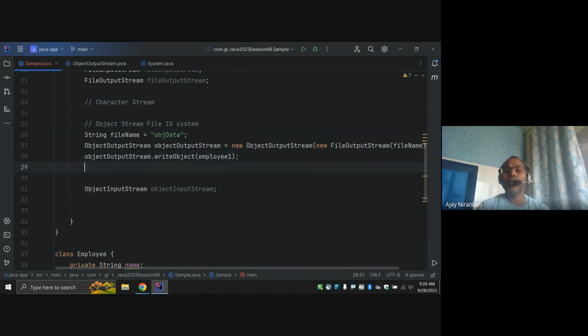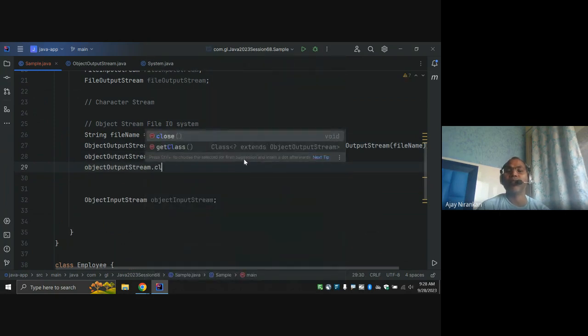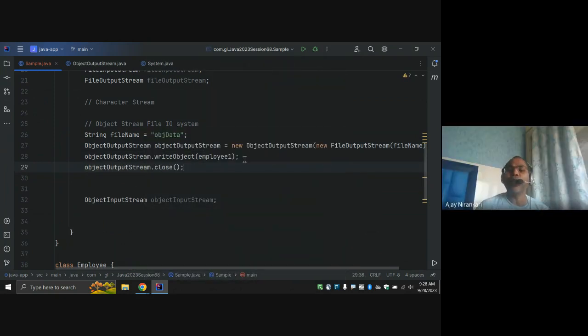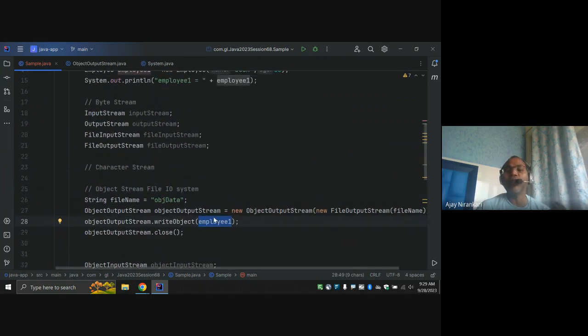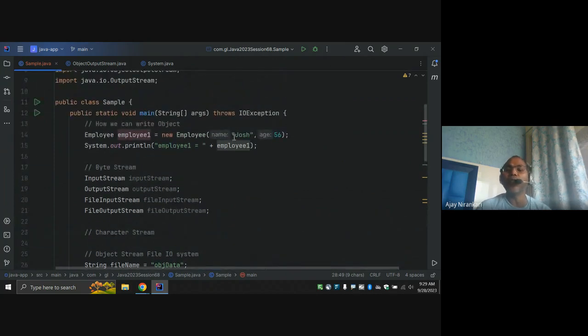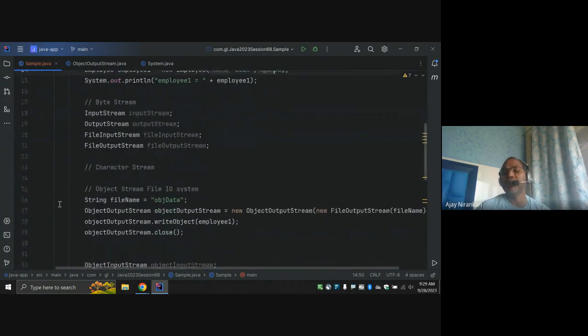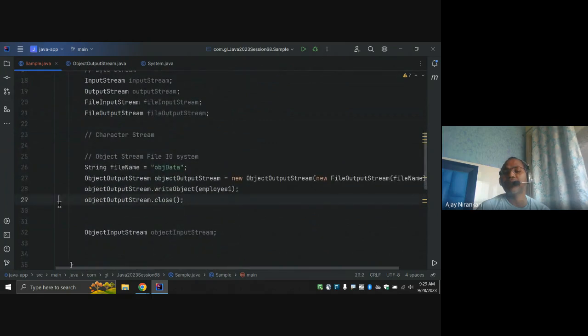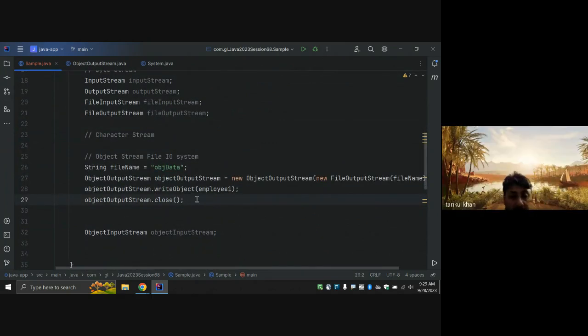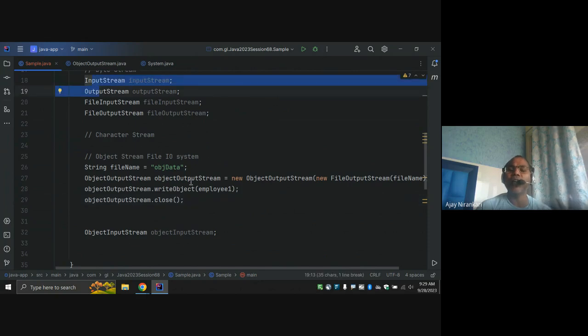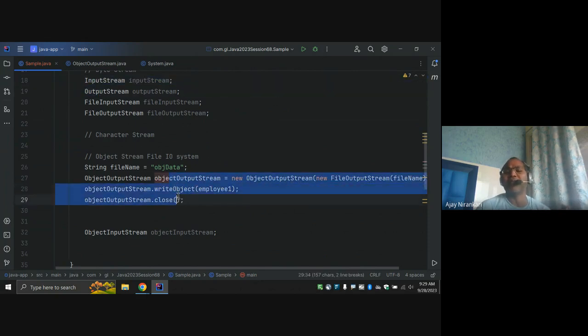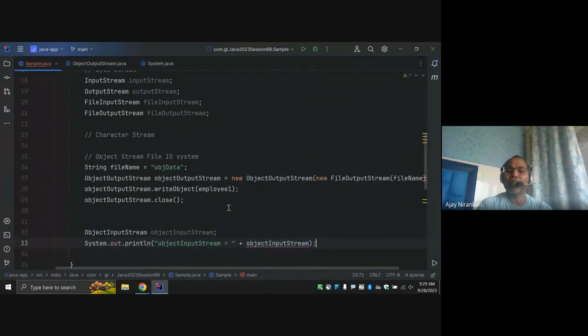And after that, as usual, we have to close the stream, the same way. Now I am writing not just one value but a custom object. The object internally holds one string and one integer. If you understand this one thing, all the other APIs follow a similar behavior. Very simple. Let's just run it.